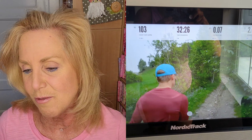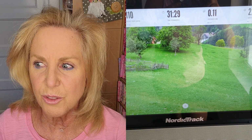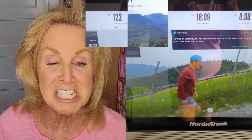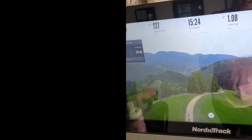I did a run with John Peel, iFit trainer in Romania, and it was like 2.16 miles, something like that. I don't remember, but it was like this straight run. And there was also a lot of elevation. I was really surprised. I think my trainer went to a 13% incline. So it was a good workout. Let's just say that it was a good workout, and I needed it after that day of bad eating.